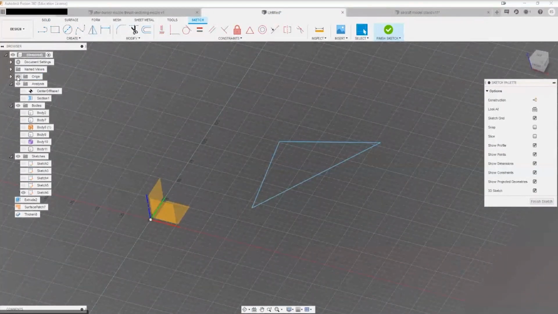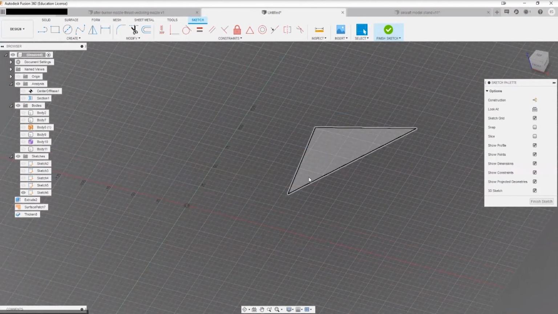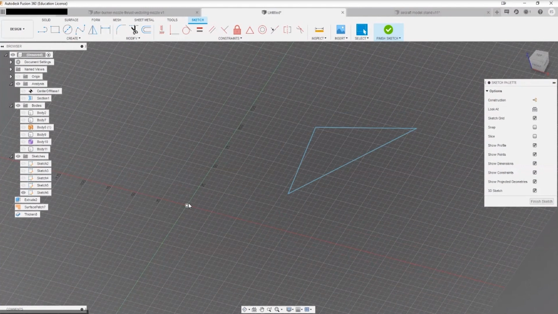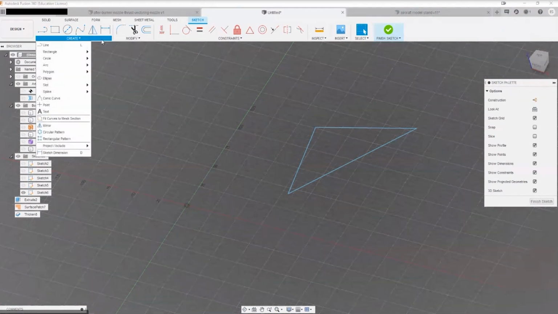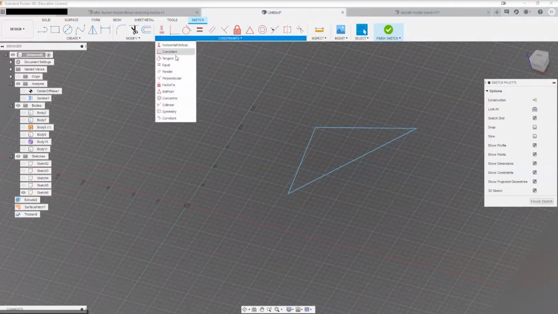What we have over here is the origin, and the origin is a fixed point in space that doesn't change, especially in terms of the software. So what you want to do is constrain this thing to either something else that's constrained to the origin or to the origin itself. So how are we going to do that? Under create, under constraints, yeah. Here you've got different types of constraints.